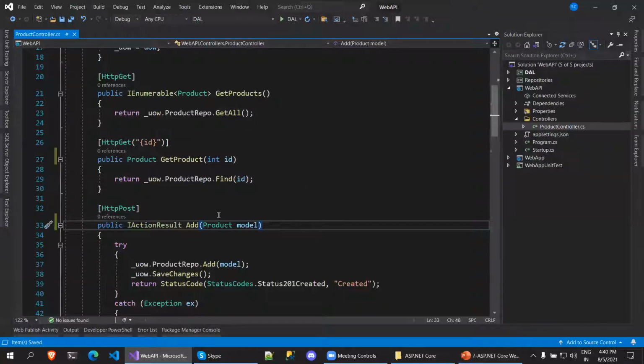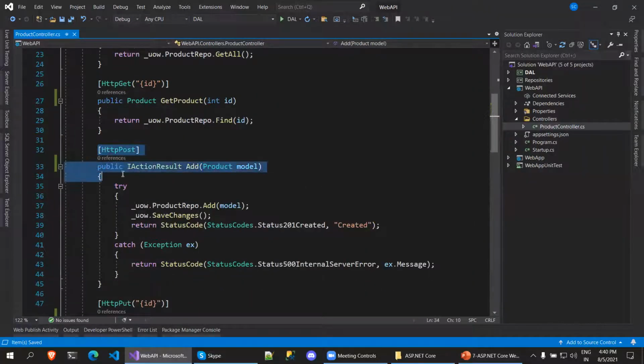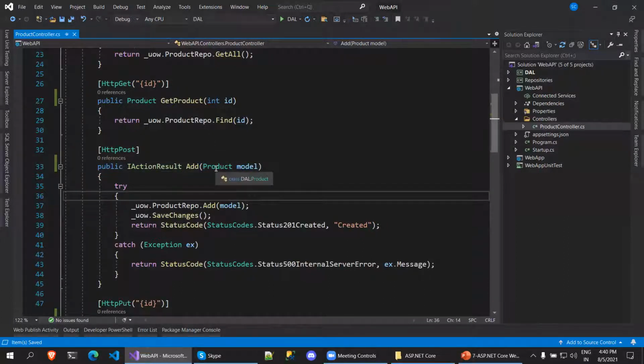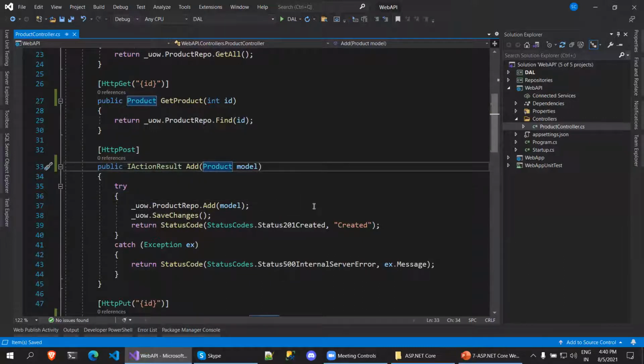As I said, when I'm making a POST request, I'm not sending the data in the request body. I'm sending the data in the request URL. So how can you read the request URL data? You can read it only using FromQuery. Otherwise, you will not be able to read it. So when you're making a POST request, but you're not sending the data in the request body, you're sending the data in the request URL, and you need to retrieve that data here, at that time you need to use FromQuery. Is it clear? Yes.